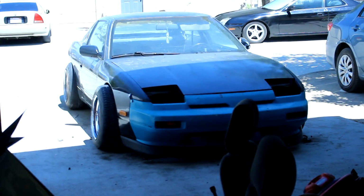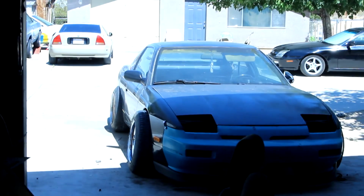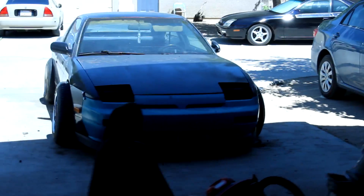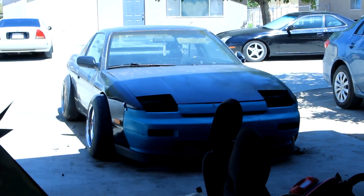So I might leave it, but the back ones I took the spacers off and I still have to get over fenders for them and a bunch of other stuff. So I'm going to walk you guys around and show you what they look like. So real quick, this is basically how the stance is looking for this car. So a lot of wheel poke, but it does look super, super aggressive. So I love it.